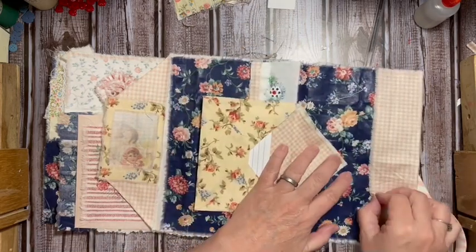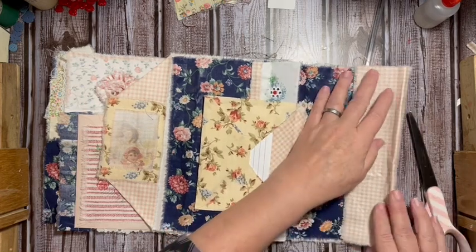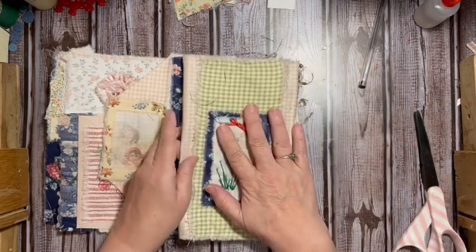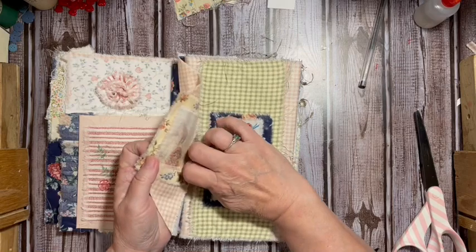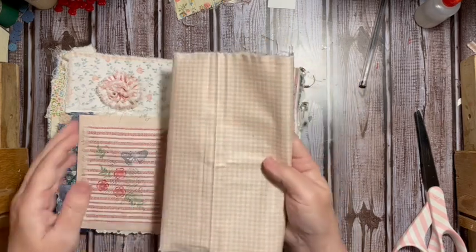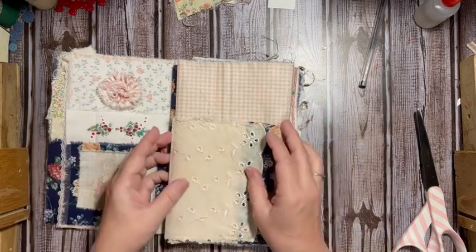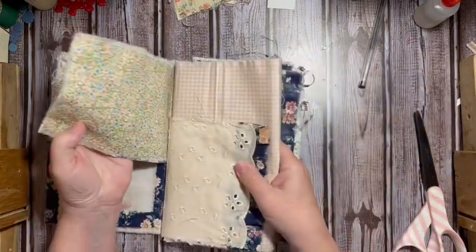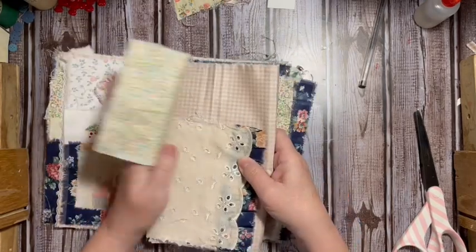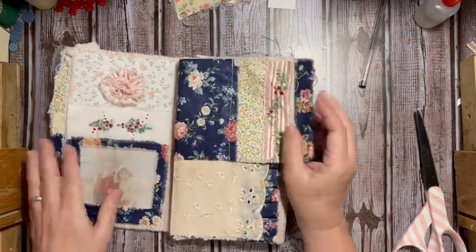Okay, so I think this is supposed to come over a little bit, is the way that I switched this up. Okay, like that, and then this one comes over and in. And that will be the center of this signature. Okay. Patchwork. Okay. So we'll be playing with this a little bit, figuring out the best way of doing things.